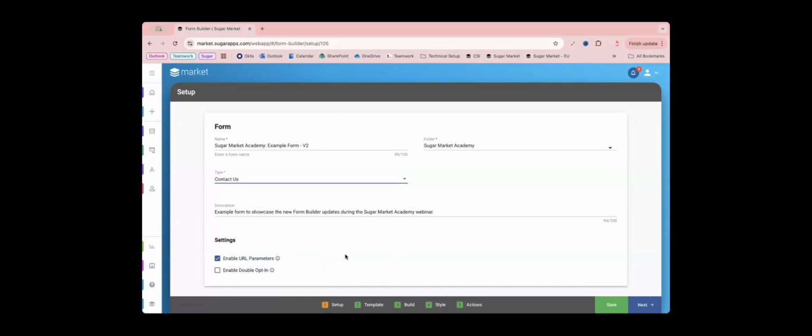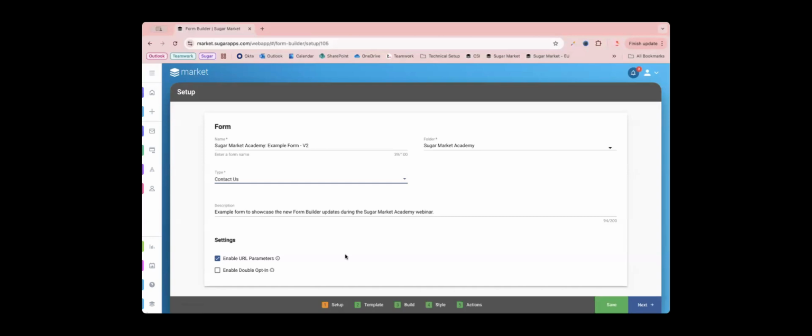You also have the option for double opt-in. This is really big for my European customers out there. If you have to adhere to GDPR rules, double opt-in is here for you to use. If you're one of my US customers, you do not have to use this option. Essentially, the main difference is that in the US, we're pretty wide open. Someone fills out our form, and 99% of the time people will add you to a mailing list because of the way our rules are, CAN-SPAM rules and all that kind of stuff.